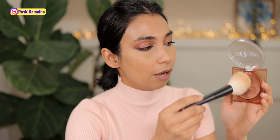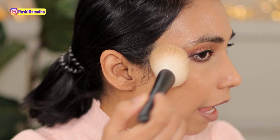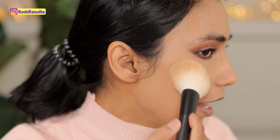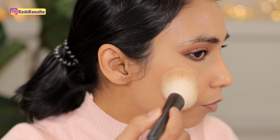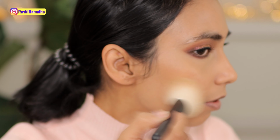Okay, so I'm just going to grab some of this with my Shiseido brush T2. I'm taking a nice big fluffy brush because I want to build that color very, very slowly. Just because this is a deeper shade of the bronzer, I'm just going to dip it in slightly. I'm just going to pat it along my cheek. Oh, that's beautiful. Can you see that? It's just added that hint of warmth that is really, really beautiful. And now I'm just going to blend it out.